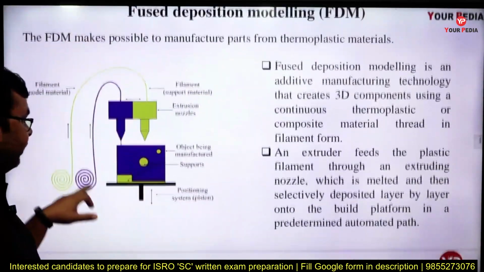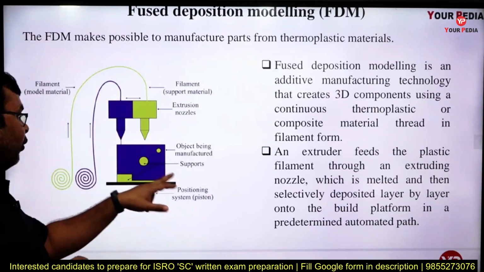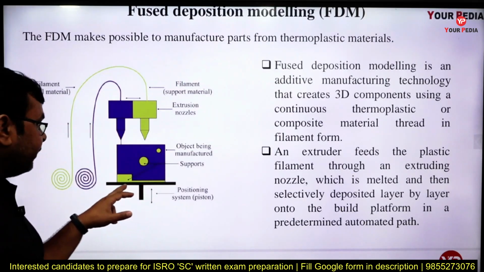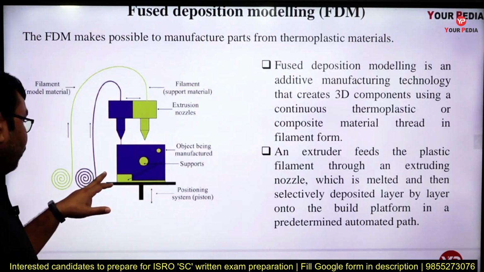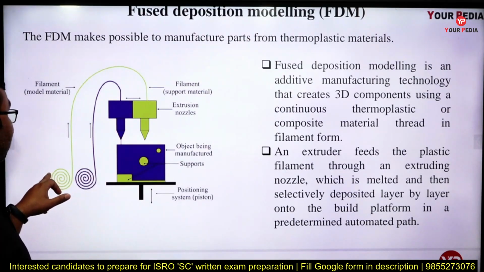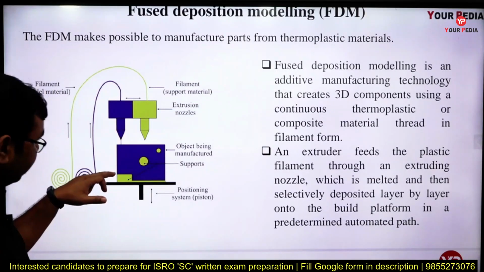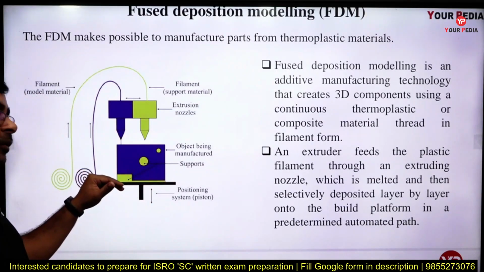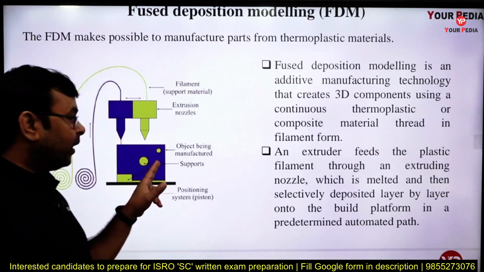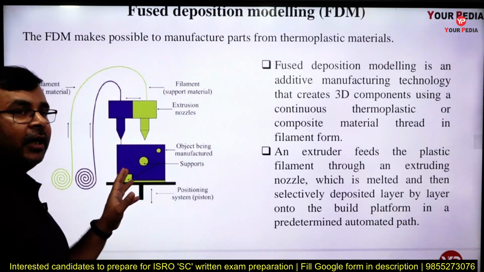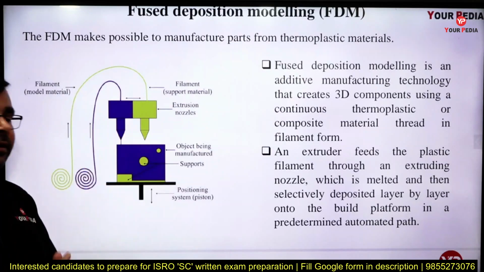Again you can see here this is a build platform, or we can say a substrate, and over the substrate we need to deposit the material. You can see here this is a multicolor object, is it clear. With the help of this yellow or green wire, we provide a support material. So, first you deposit the support material. Over the support material, with the help of this main blue wire, we deposit our object. After the completion of this deposition, you just remove that support material, and then you get the final object.